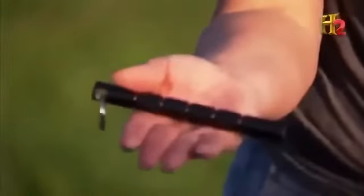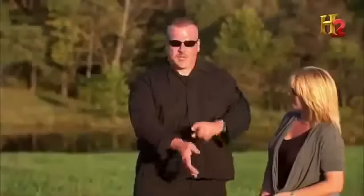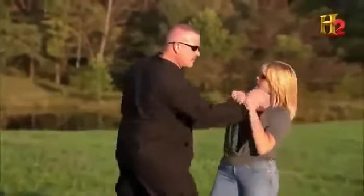One of Irv's best sellers is the Kubaton. This slim impact weapon packs a punch in less than 6 inches of aluminum or plastic. What makes it so effective is that there's pressure points all over the body. Understanding the body's various pressure points is key to mastering the Kubaton. You take a hard object like a Kubaton, you press that anywhere around the wrist and squeeze from the other side with your thumbs, you're going to take total control of that person.